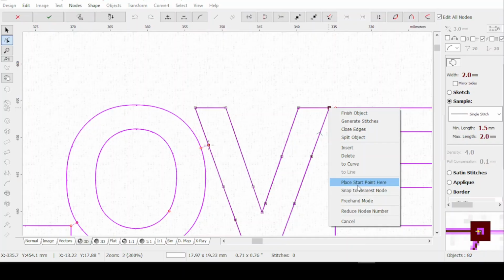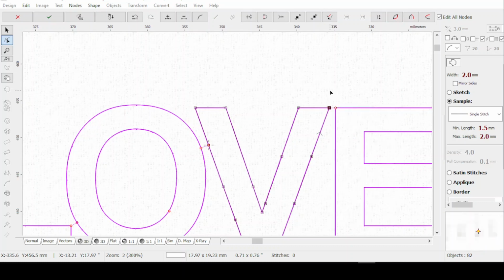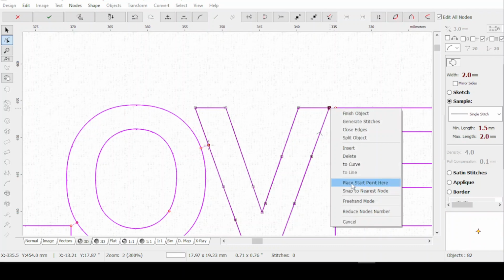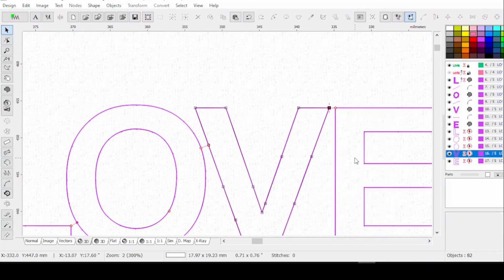So it is still a little bit of work, but at least it does the work for you so that you don't have to guess where to put everything. So we'll right click, place start point here.